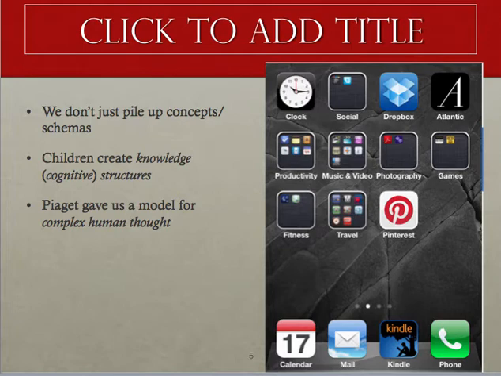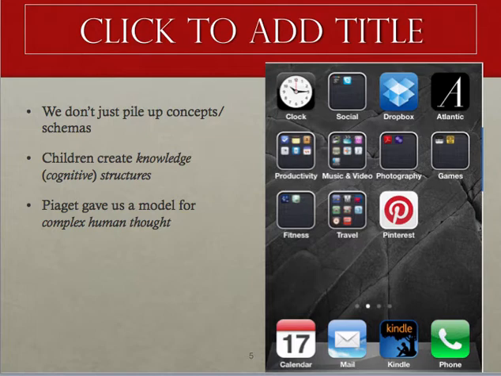It's important to also understand that learning is not just a big collection of concepts or schemas, but that these schemas can relate to one another in various ways. Our brain tries to make sense of these schemas and actually organizes them mentally into knowledge structures that make sense. It's kind of like when you organize all of your apps into folders according to category. This folder system helps you save time and effort in retrieving the right app because the apps are organized in a complex structure that makes sense. Piaget made the case that children create cognitive structures that help them process and make use of complex human thought.